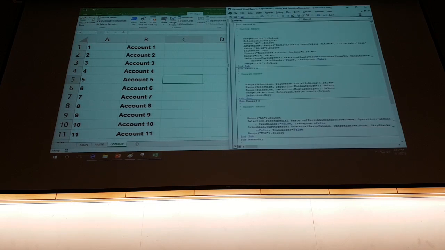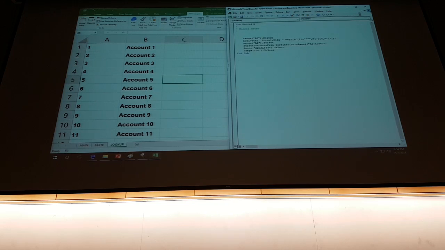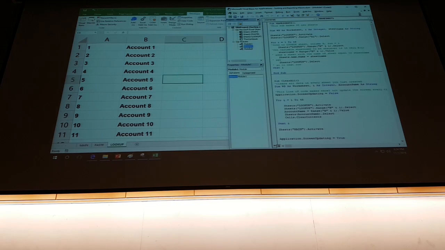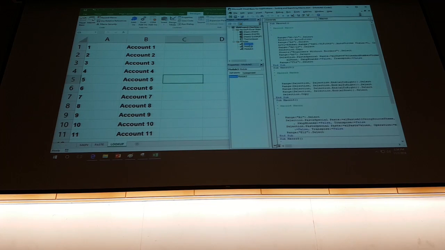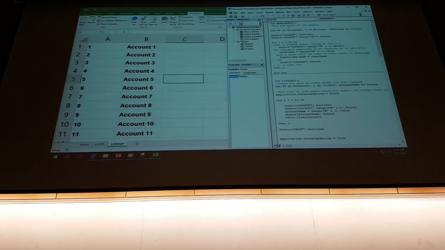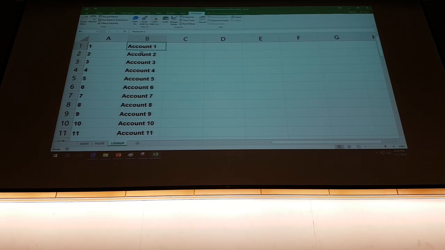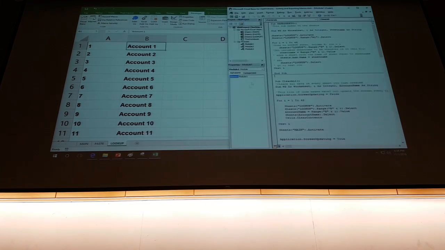Now, for my macros, I have, I think, 3 modules, but I'm only using 1. The first one is just called Make Sheets. And all it's doing is making a sheet for every one of these, and naming it account 1, account 2, account 3, account 4.